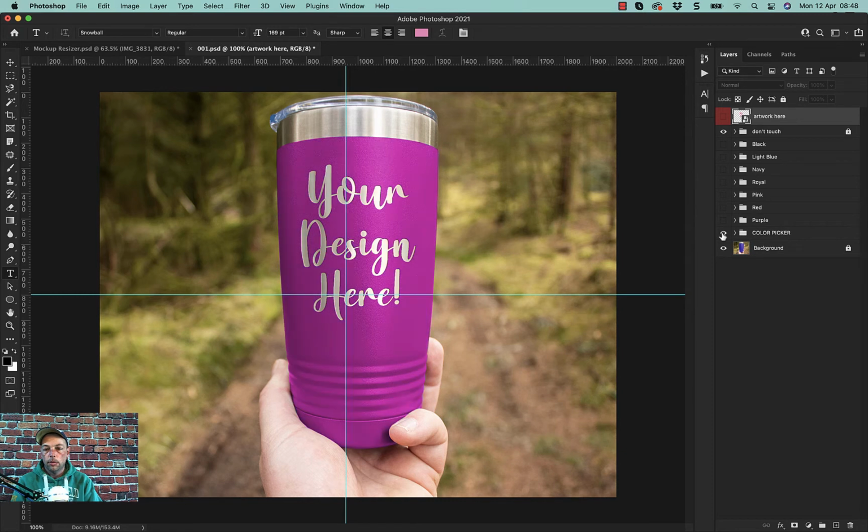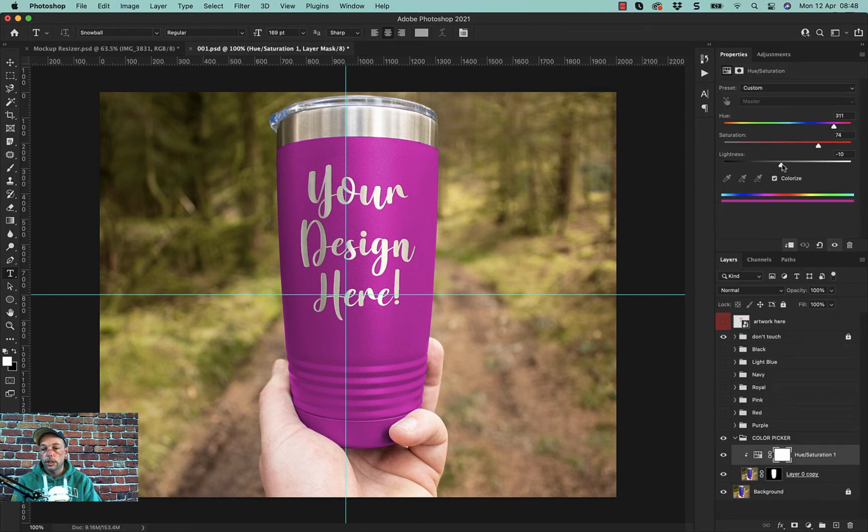This bottom one here, color picker, is so that you can mess around with the colors and recreate your own colors if needed. What we can do is just expand that folder there by clicking the arrow icon, and then this square icon here to the right of the little arrow that's pointing down, if we double click that, it will bring up the properties, and we've got these three slider bars here: hue, saturation and lightness.